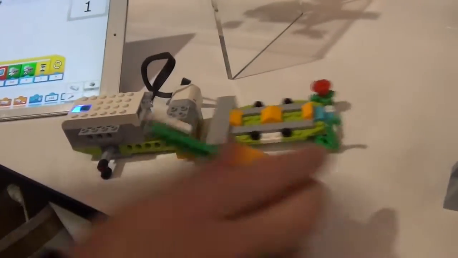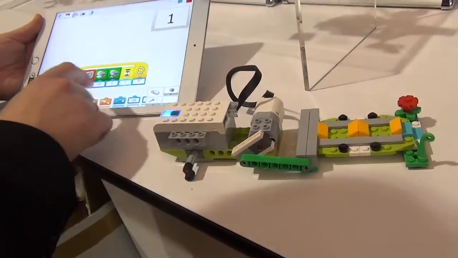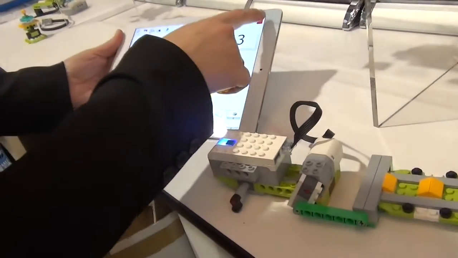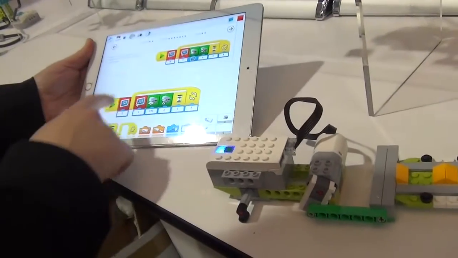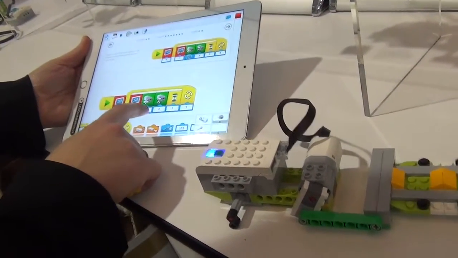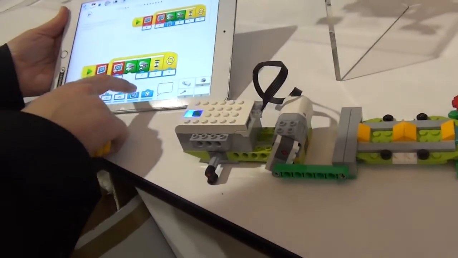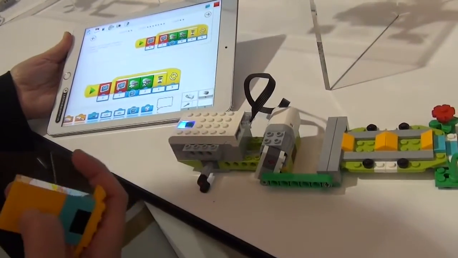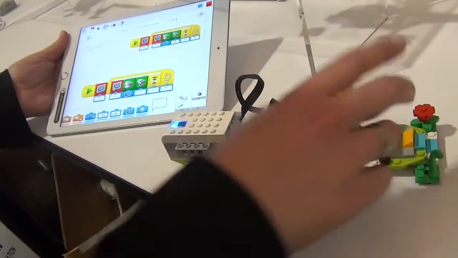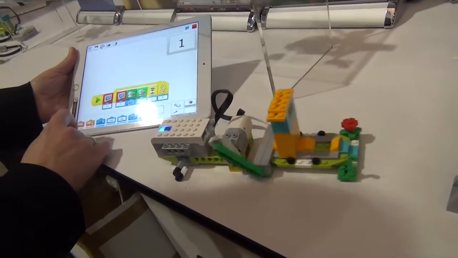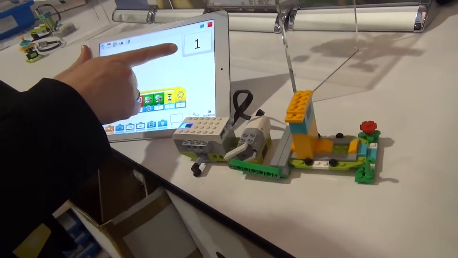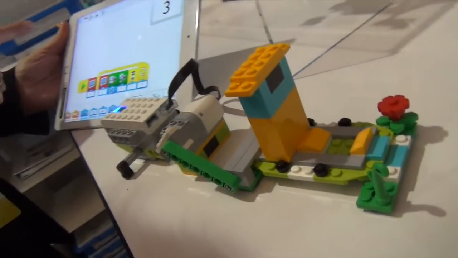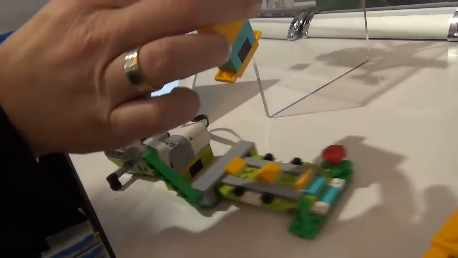What will happen? Wait, that's not true. Hang on. Like this. Ah, it was the wrong one. That's a good thing about programming. Then I will be debugging, finding out what went wrong. We'll try to push play. It will start to move slowly. I have a 1. Now I have a 2, it moves faster. Now I have a 3, and now it tilts over.